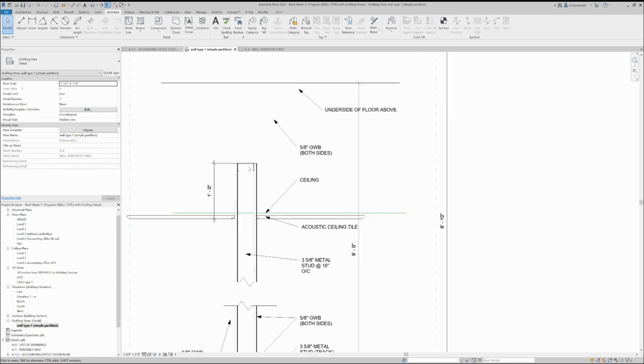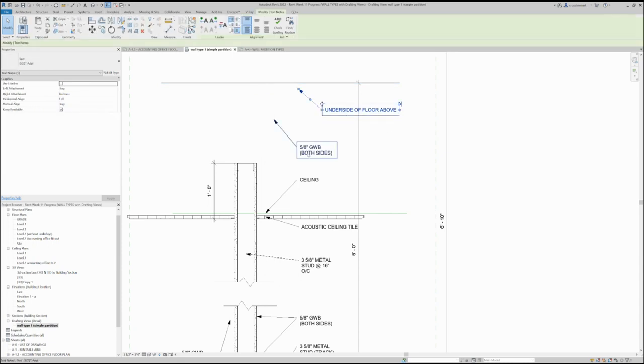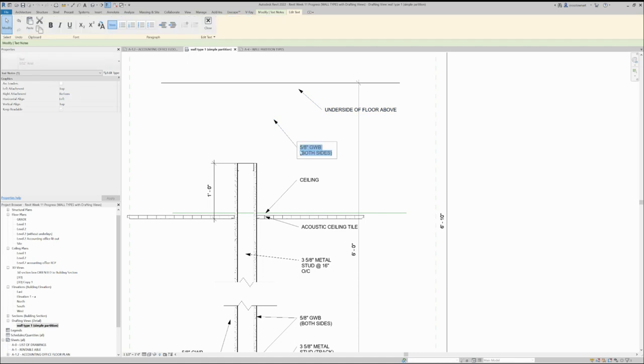And then the top of this guy has to be braced at regular intervals to the underside of the floor above. So let's change this to bracing at 4-foot centers, every 4 feet, at 4-foot intervals to underside of floor above.